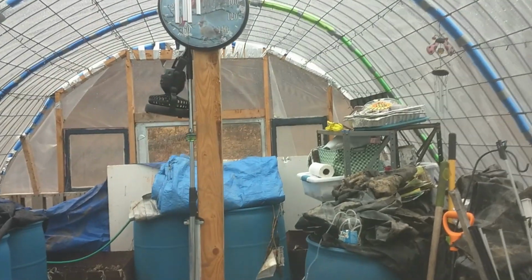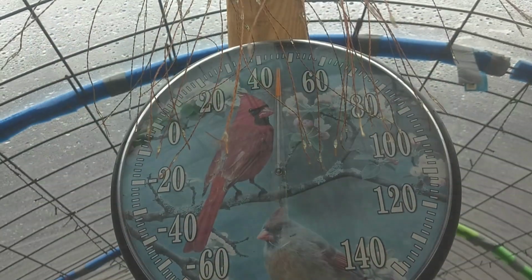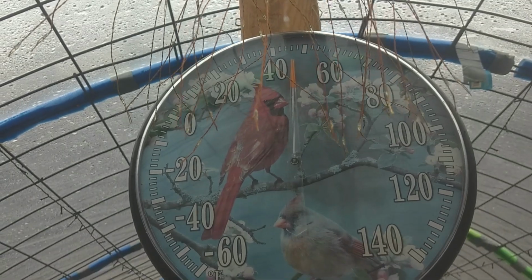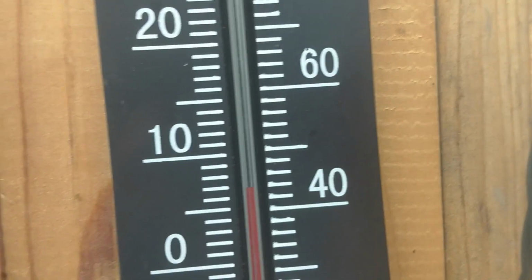We came over to the greenhouse this morning. This thermometer says about 46. We go to the one by the door, and that one says 44 degrees. So, almost close. This is an example of what I am talking about. I'm in the greenhouse, got another greenhouse.